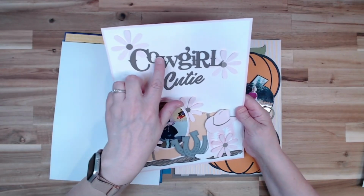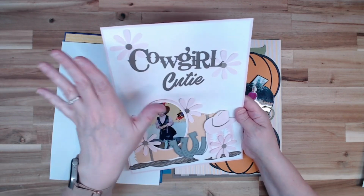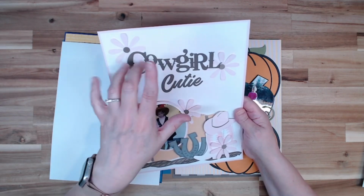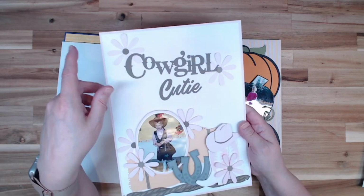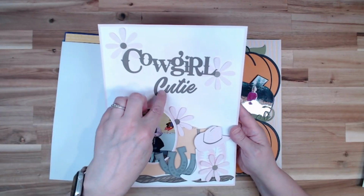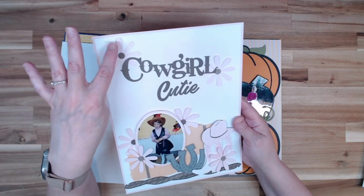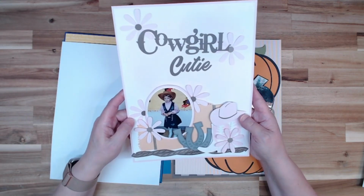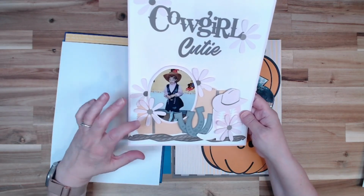I really liked the Cowgirl, and this was like Cowgirl Up, I think, or something. I don't know. I don't remember exactly. Or My Cowgirl, something like that. I didn't like the way the title was. I liked the Cowgirl. I liked the script of it. It kind of reminded me cowgirly. But I liked this cutie that was on another one, so I merged them. And then the daisies came with that. And I'll have that link as well for both of the cutout files.